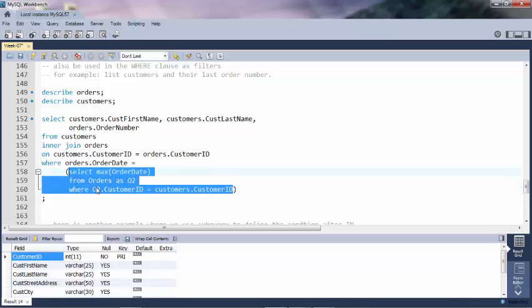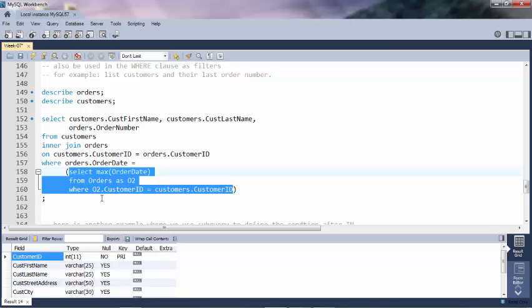In this subquery, we use the orders table again, but in this case we give it a name, O2, and there's actually only one table within that subquery. But to make it clear, we use O2, and we define O2's customer ID as equal to customer's customer ID.